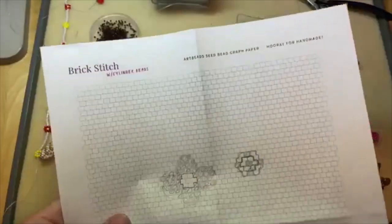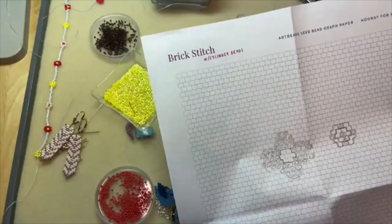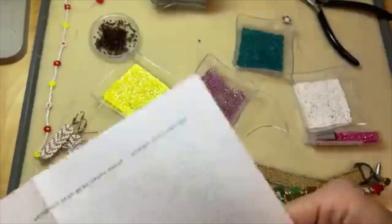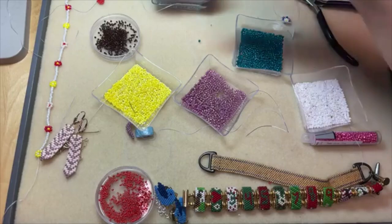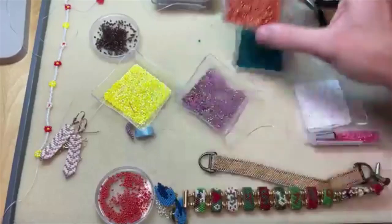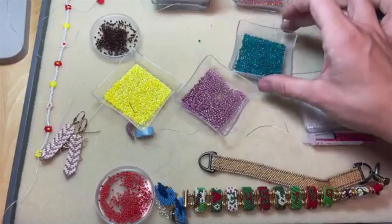So we do have this graph paper available for different stitches. I have brick stitch here. You can do peyote stitch, square stitch. We have loom paper, all the graph papers. You can come up with your own patterns to create new designs with these 10-aught Matubo seed beads, and that graph paper is free and available to you at artbeads.com. Super fun. Yeah, herringbone would be fun with those 10-aughts as well. They are super easy to work with. I'm loving them. And like I said, so many pretty colors. Loving all of the color options. I love that orange for fall. Perfect. This teal is really making me happy as well too. Love teal. So great options.